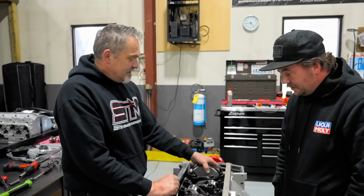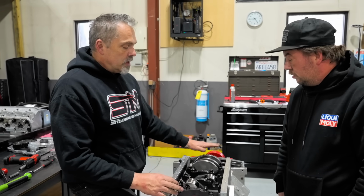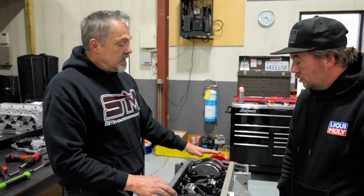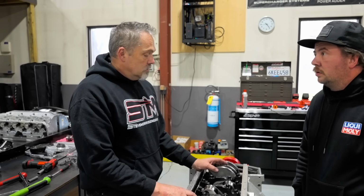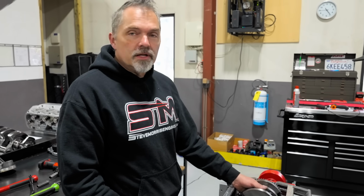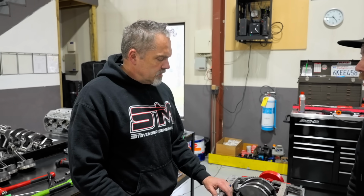Something changed, and now this was an instance where Kyle checked the main bearing clearance just on one, because we just ran it through the line home just to double check, make sure everything's all good. So Kyle did not check all of the bearings, so maybe there's a bad bearing. Maybe there's something funny on one of the bearings, and that's what we'll find out here. So we'll keep you posted. We'll come back in here in a few minutes after we figure out what's going on. But we'll start having Jesse take this crankshaft back out. We'll start looking at bearings.